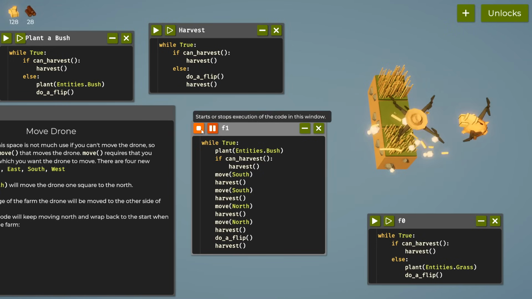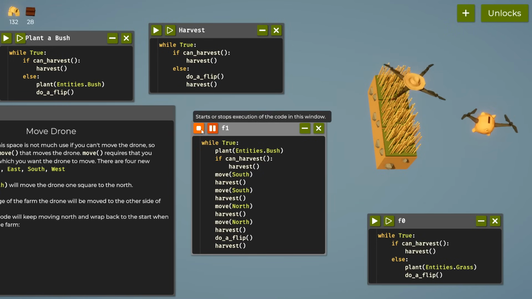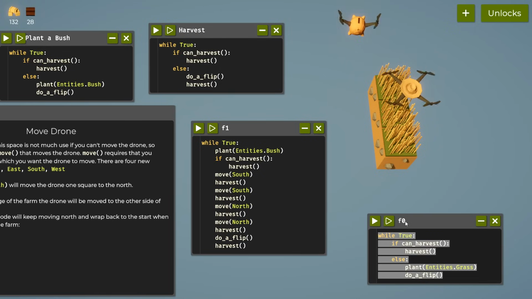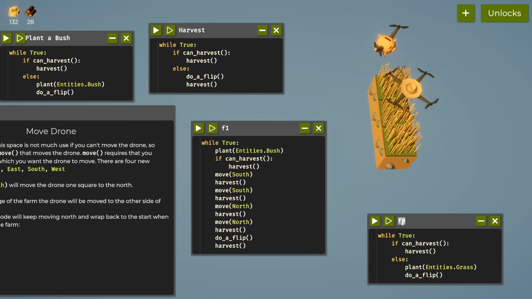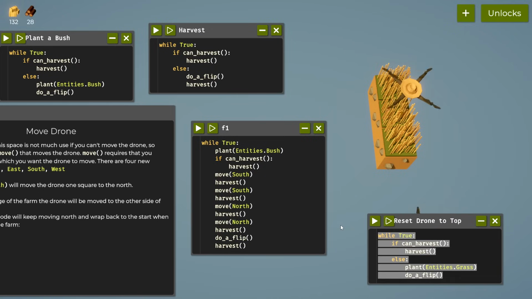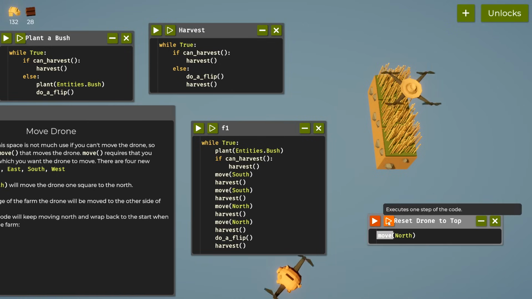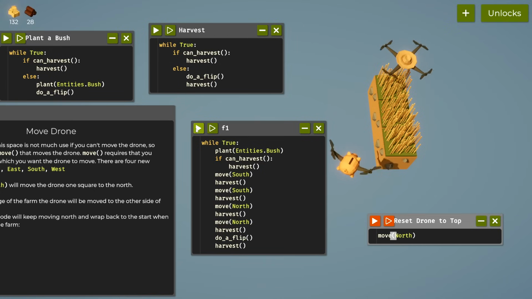Yeah, but now he's in the wrong position. I need him... We need a new function. Okay, this function sucks. This is going to be a new function called reset drone to top. It's just going to be a simple move north, and that way I can execute one step of code to move him to there, and then we can test our main function here.